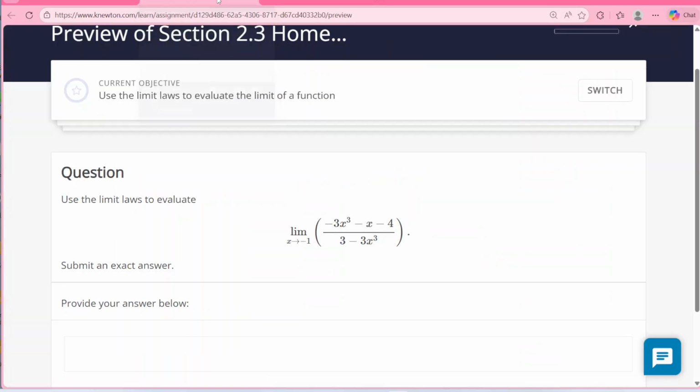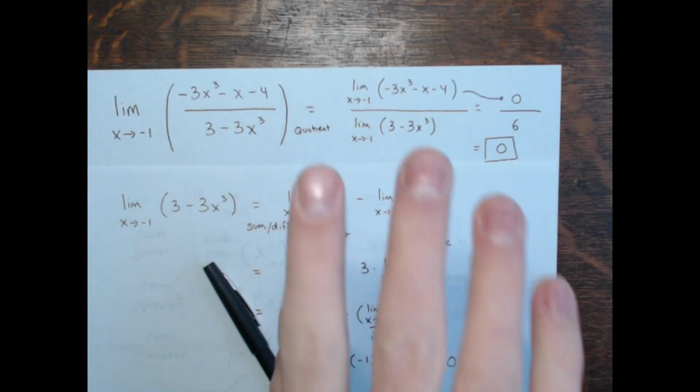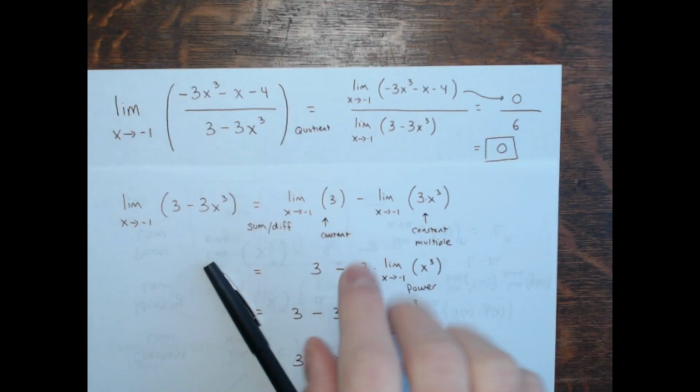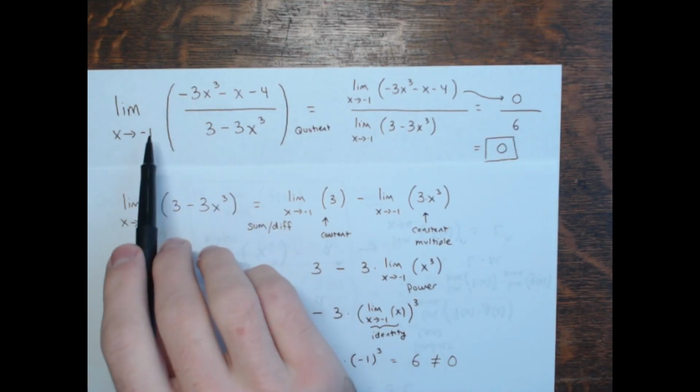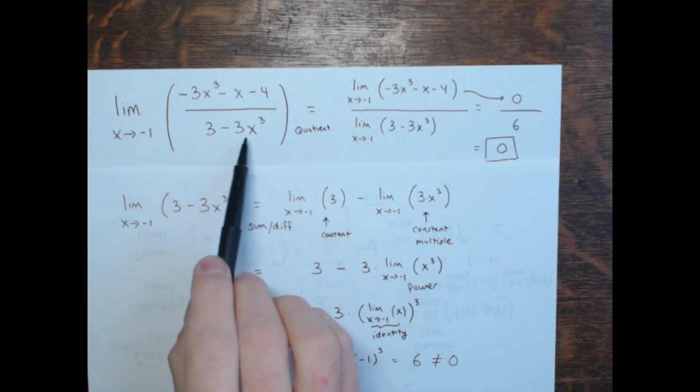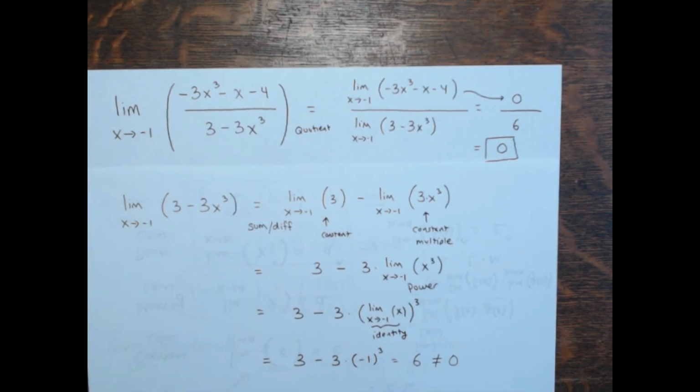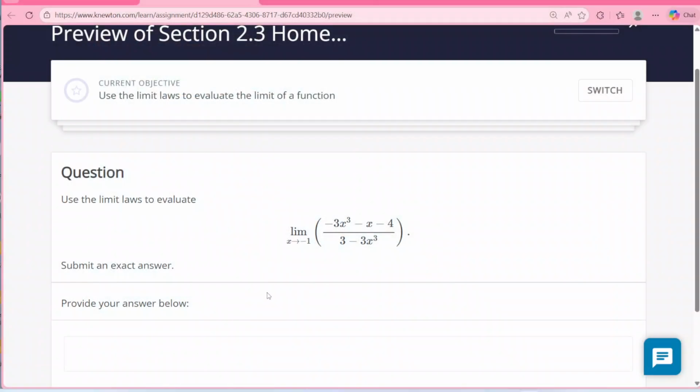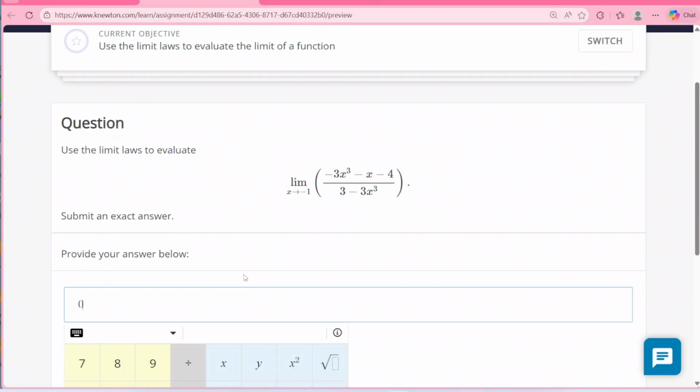But like I said, most of the time through this limit laws section, not all the time, but in a lot of these, you'll be able to just get the limit by plugging the number in. The law is basically boiled down to plugging the number in if you can. If the denominator was approaching 0, then I couldn't apply this limit law, right? I couldn't plug in the number because you can't divide by 0. And we'll get to some problems like that, I'm sure. All right, so for this first one, the limit is 0.